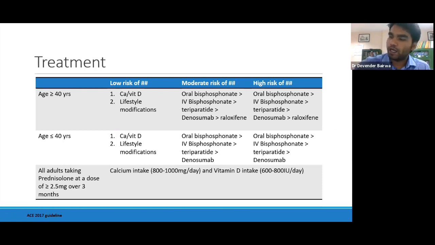So whenever you write steroid, any dose, to your patient, you always make it a reflex: whenever you write steroid, let it be 2.5 mg of prednisolone, let it be 5 mg, 50 mg, the next drug that you write after steroid should be calcium.